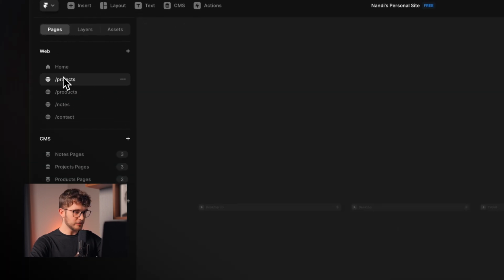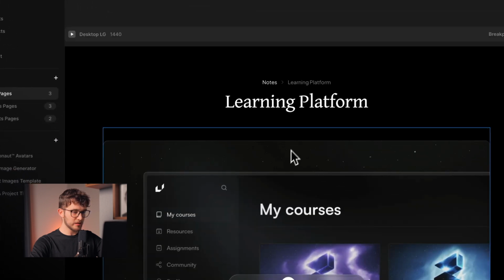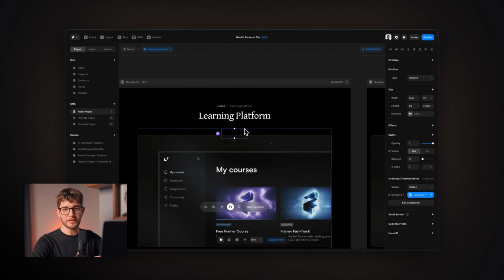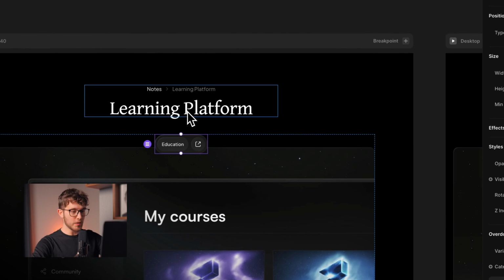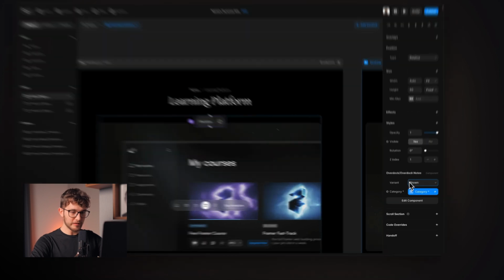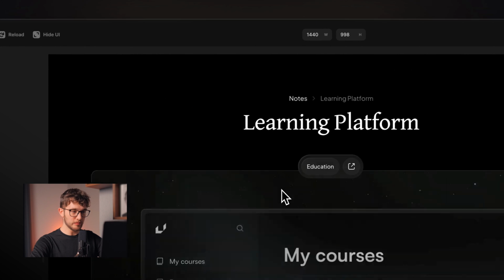Another thing that I want to mention is that, for example, here on the notes detail page, you cannot see this little over dock here. I just call it over dock because it's like a dock that we have on the bottom, but it's just over the image. So the variant is set to hidden. It's because that's how I could achieve the appear animation, because I had to do some workarounds, but the point is that this is hidden, so you'll only see this when you preview the website.